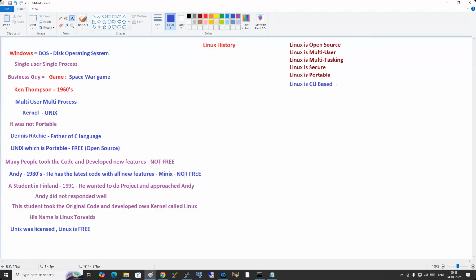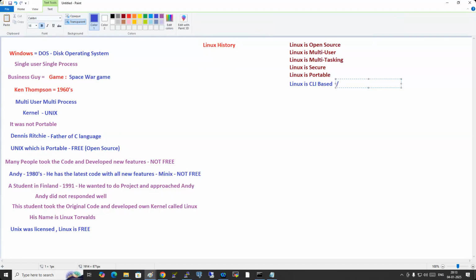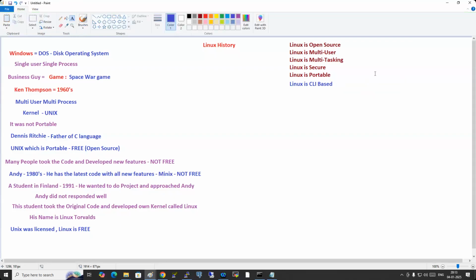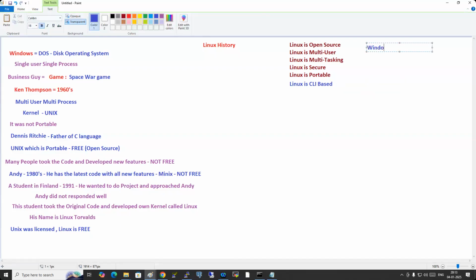Which color is Linux? I used to say Windows is colorful. Linux is black color. This is not a technical thing, I'm just telling you for fun, right? So I'll write it here. Windows is colorful. Okay, please don't show this paint to anyone.